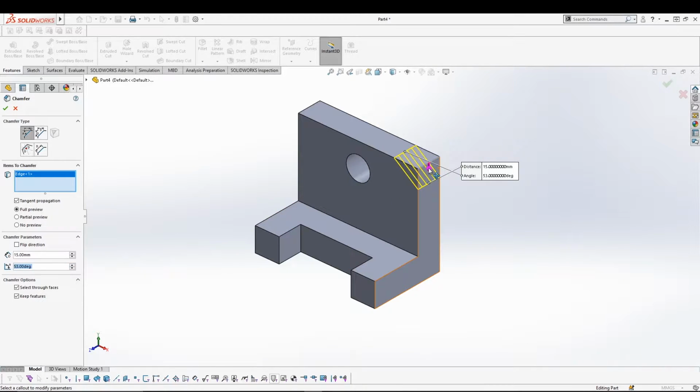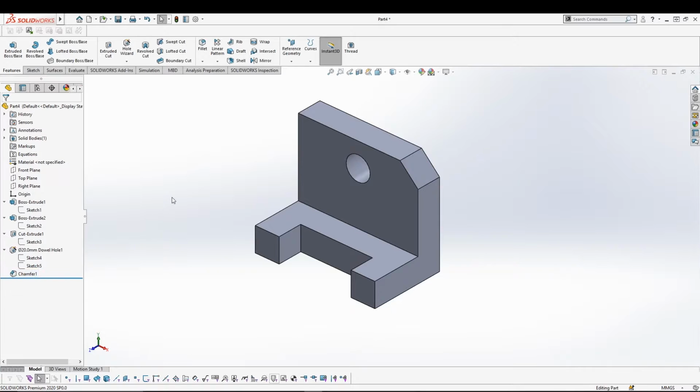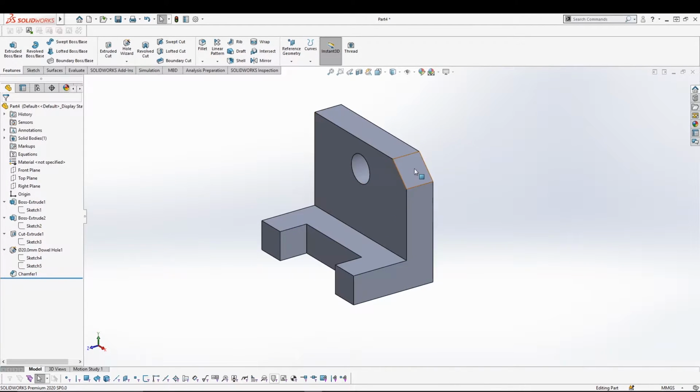We can also flip the direction, so it goes that way, and most of the time we are using 45 degrees, so let's keep it to 45. Right, you can go for different preview options over here. You can also go for no preview, but let's keep it on full preview and press the green tick once you are done, and it creates a slanted face over here.